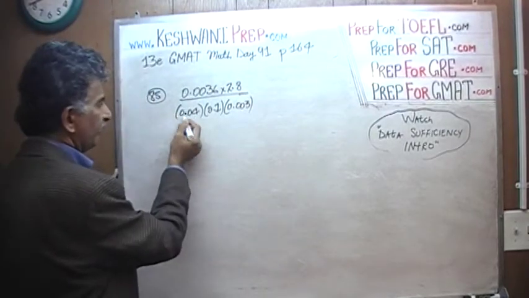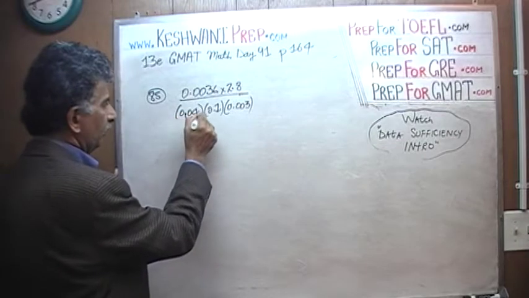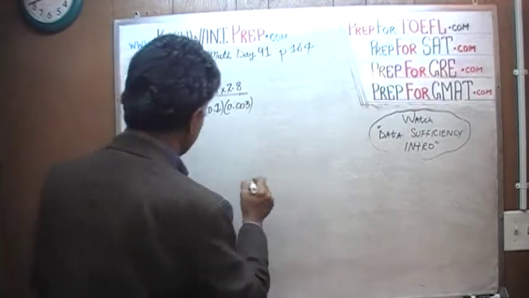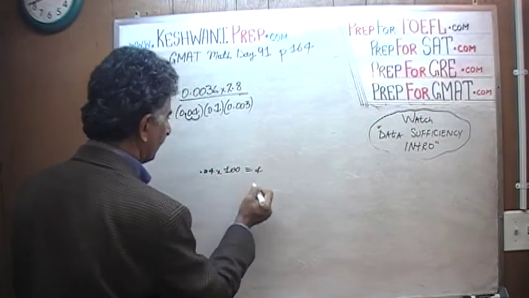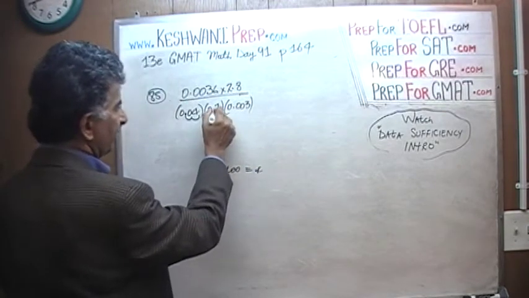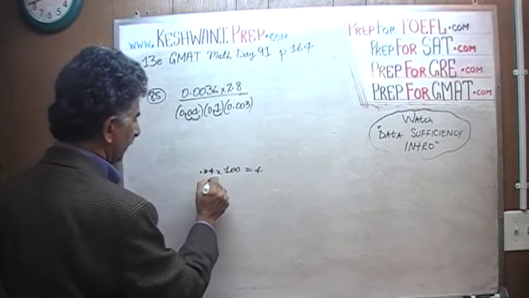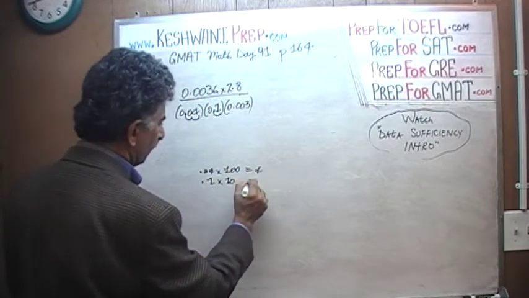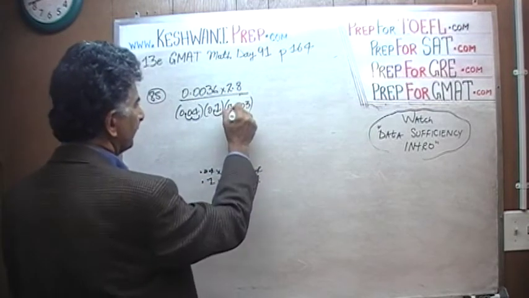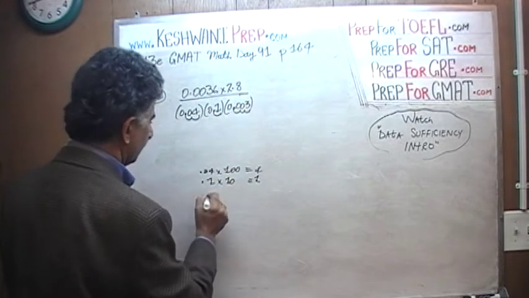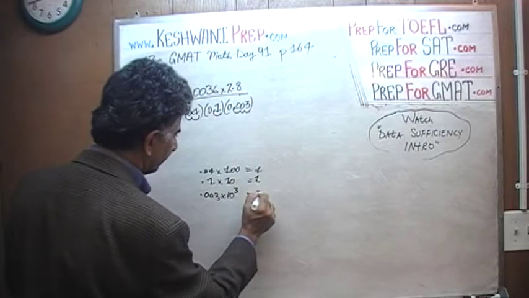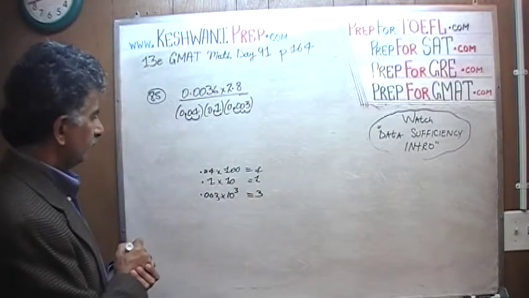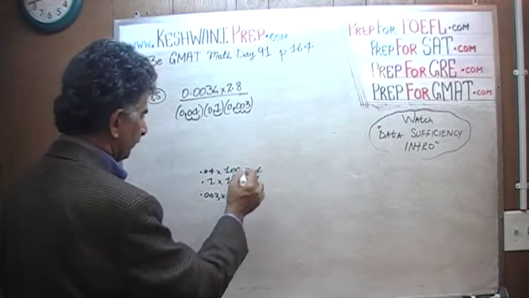Here's a decimal point right here. For this one, to move this decimal place, 1, 2. In other words, 0.04 times 100 will be 4. This one is just one decimal place. 0.1 times 10 will become 1. This one is 3 decimal places, 1, 2, 3. 0.003 times 10 raised to 3 will give us 3. That shouldn't say 4, that should say 2.